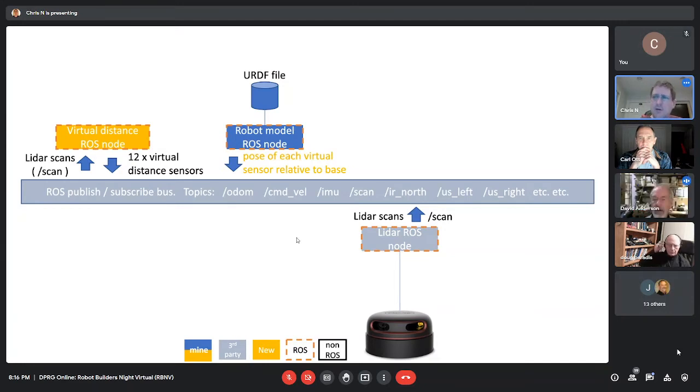Chris, go ahead. Just a question, those 30-degree arcs, do you average together all of the measurements within that arc? So good question. I've been playing with both options. One is averaging, and the other, I take the smallest reading and use that as the reading. I haven't used this enough to figure out what's best. I might also try something where I throw out some outliers, because if I pick up the smallest reading, there's a good chance there's at least one reading in there that's just some weird reflection, right?